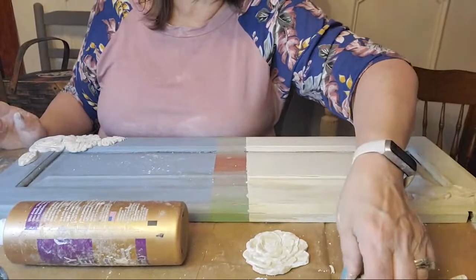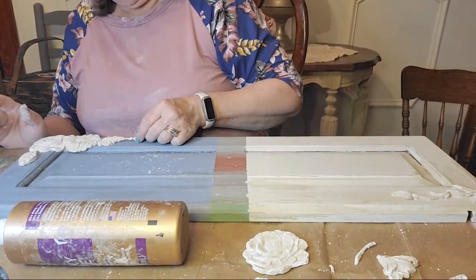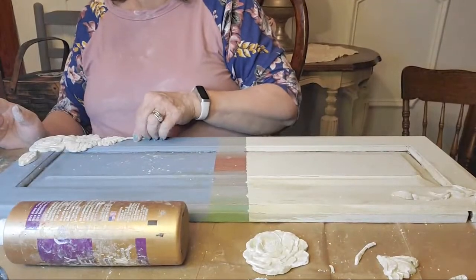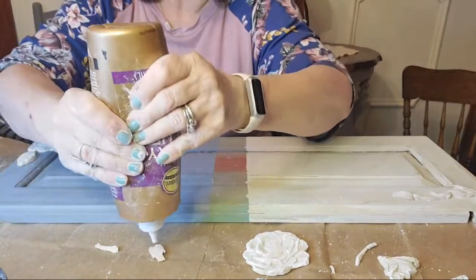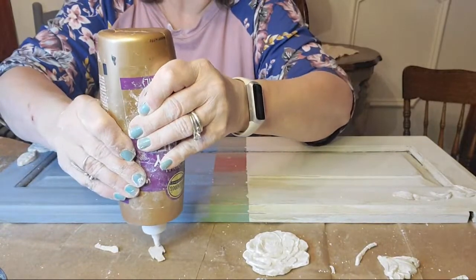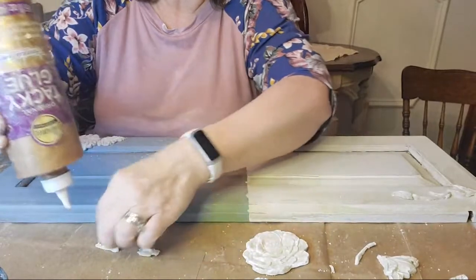Okay, I think I'm going to take one of these rose buds and have it coming down that way. Well, I just knocked the stem off, but again, we're gluing it on there so we can glue it in place.